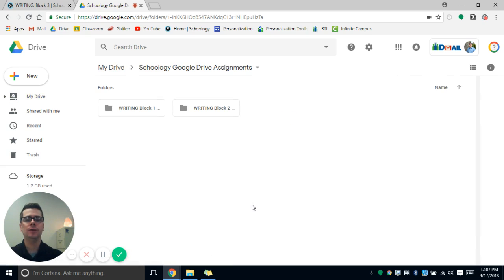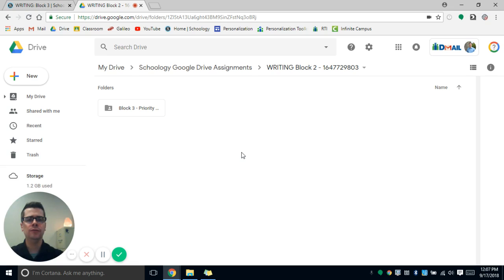So we'll go ahead and open up that folder. And any assignment that you have created using that app is going to appear. So I'm going to click on Writing, Block 2. And this folder will not appear until after your students have started opening up the assignments. So if none of your students have opened up the assignments, if you just create the assignment and then go to Google Drive to check to see if that folder is there, you won't see it.